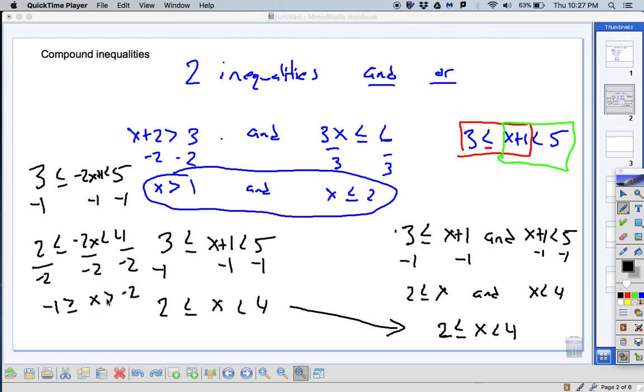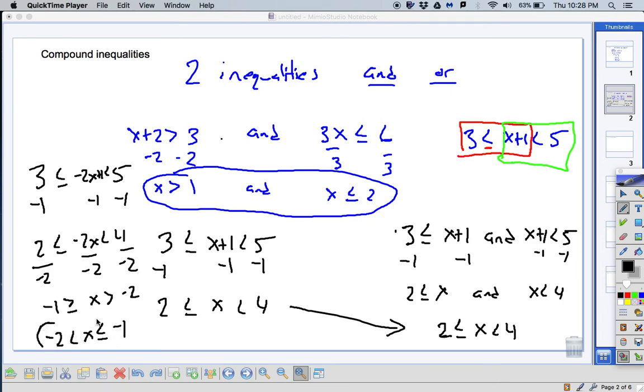However, we don't leave it like this, so we're going to rewrite the whole thing in reverse order, starting with the right. So we got negative 2, switch the symbol around, less than x, switch the symbol around, less than or equal to negative 1. And it means the same thing. This is saying that negative 1 is bigger than all of our answers, x, which is also bigger than negative 2, is the same thing as saying negative 2 is smaller than all of our answers, x, which is smaller than or equal to negative 1.